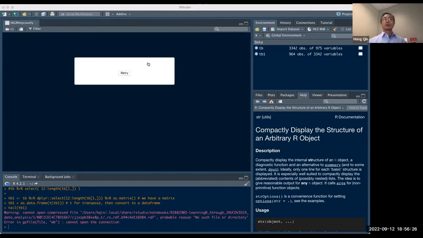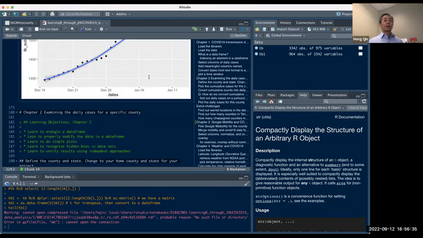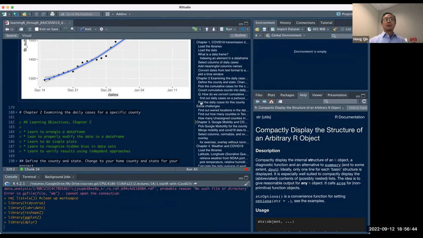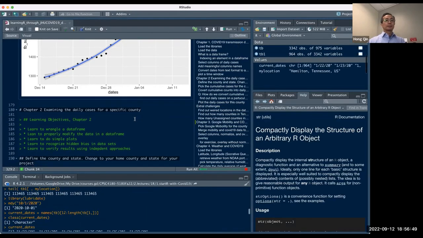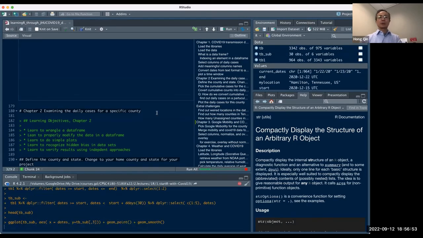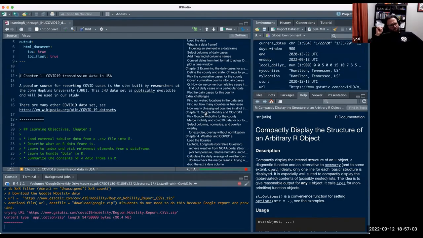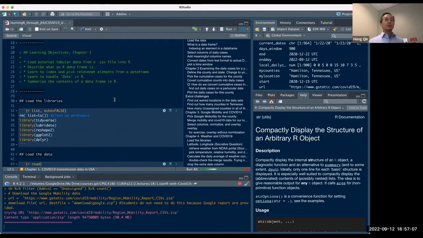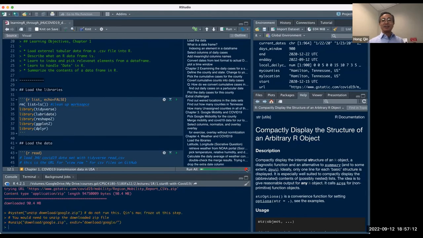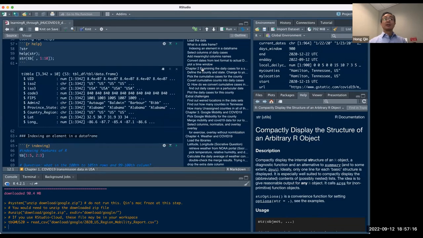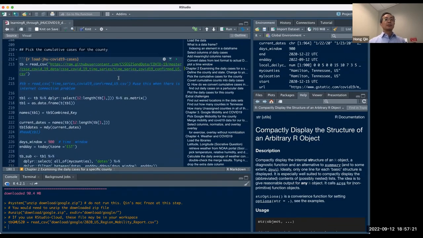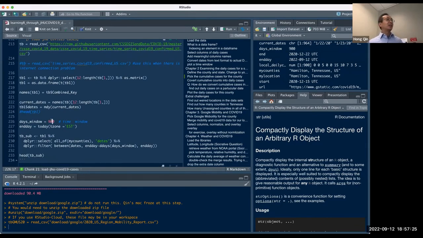Hold on. That's not the right code. It seems like my code is even quick. Okay, this is the right code, I think. Okay, so we finished chapter one. Set the days back to 30 after it crashed. Oh, thank you. I forgot doing that. Can I stop this? Yes, I need to. Actually, that's interesting. It saved my 900 days, but still crashed. So, okay, I'm just going to rerun everything.